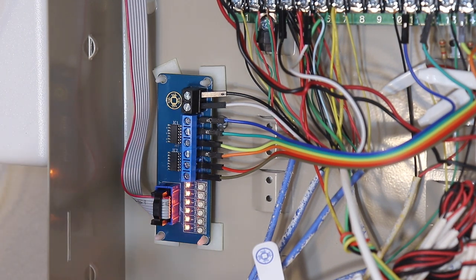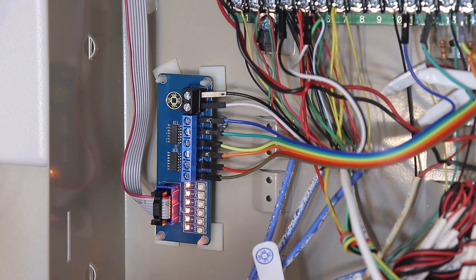The orange LED should light up. It's illuminated when the circuit is closed, and we want it to turn off when the circuit is open. So for this step, you may need a partner or a friend to go around the house and open your doors and windows to get to that right threshold.